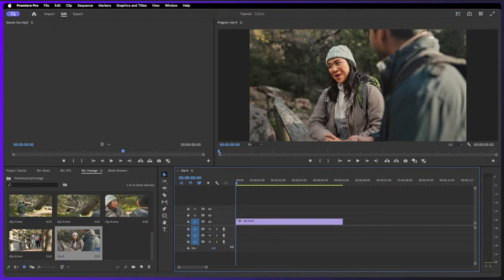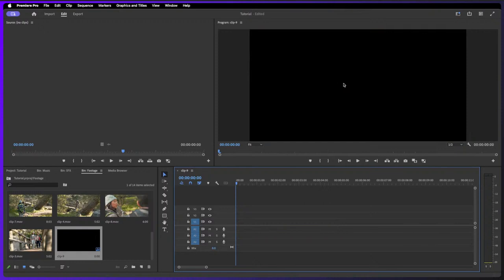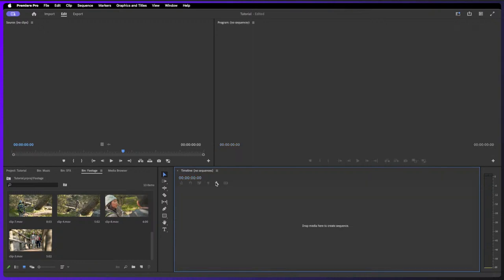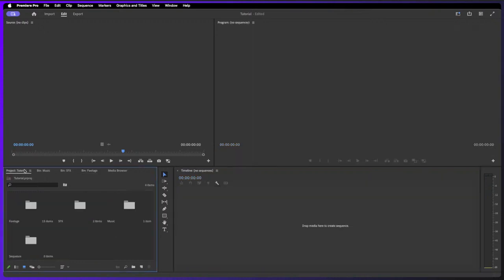And that may include things such as frame rate, the size of your sequence. So for example, I think this video is in 4K, which means that if you're shooting or if you're wanting to edit a HD video, this sequence is actually going to be at the incorrect size for your edit. So the way that I prefer, instead of doing this, even though it's a nice and quick way to do this, is we'll go back to the project panel.